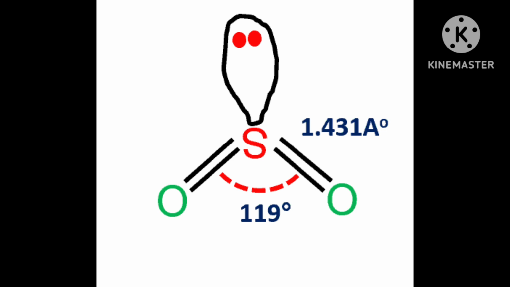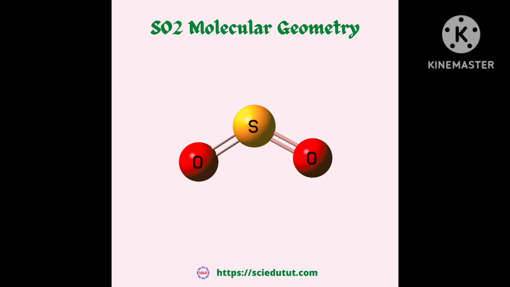p orbitals can be 1, 2, or 3, because on the p subshell there are 3 orbitals. They can be hybridized, all of them, or 2 of them, or just 1 of them. So in our case, we have 1 s and 2 p orbitals, which are hybridized. And it will be sp2 hybridization.